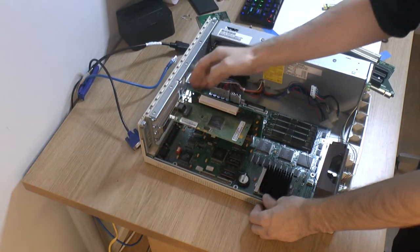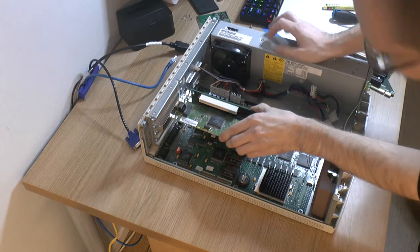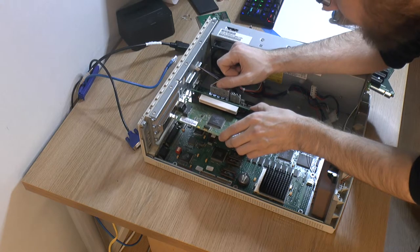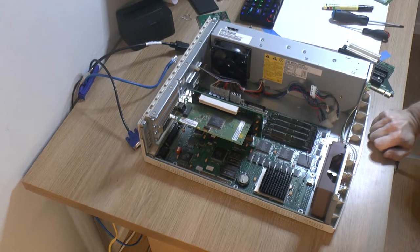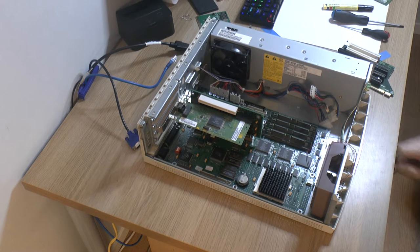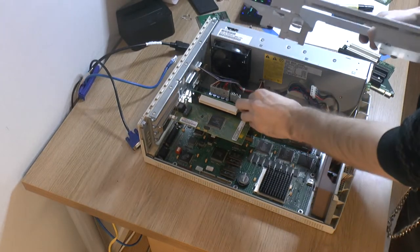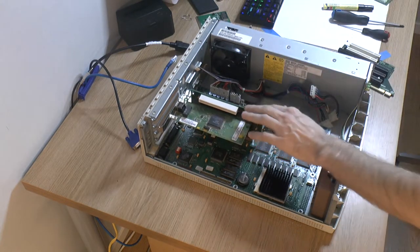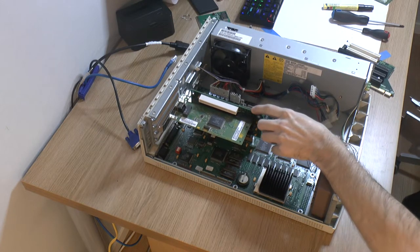So that would screw on here, go into these notches here. So we basically make a spacer. Thing is, we still need to cut these small ribbons over here if we do that, to make it so we can actually connect things to the cards. I'm gonna look into making an adapter that I would probably have to modify this piece, because this piece can't hold the riser anyway, because this riser is somewhat lower than the original one in the system. So we'll see what we can do about that.